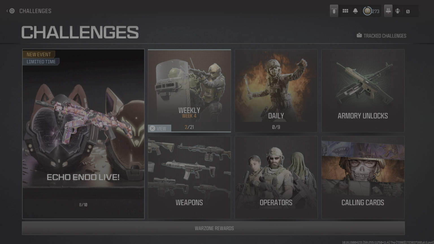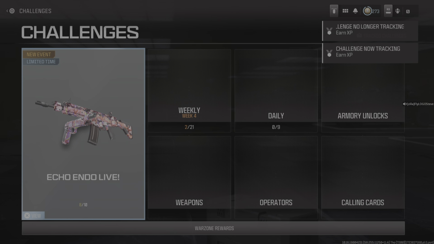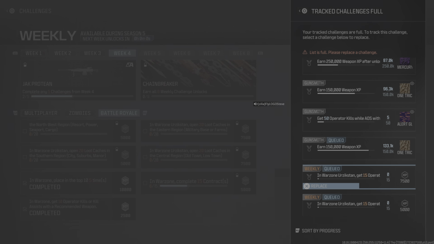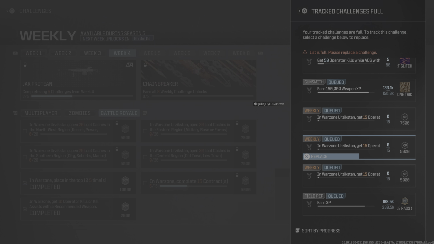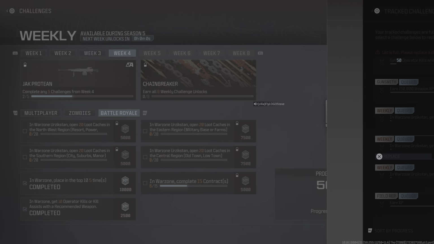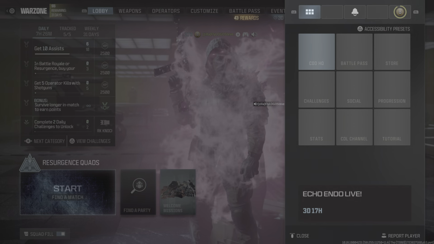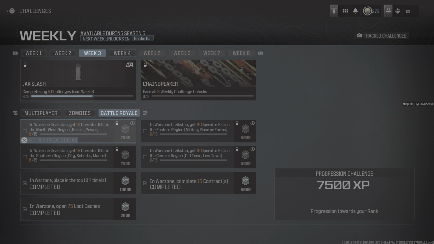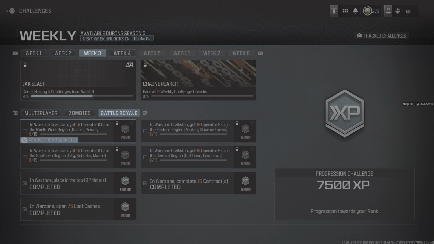Before I live, I need 2 more of these. I'm so excited to get the animated cameo. But anyways, let's see. So what do I have? Get 15 operator kills in Old Town Low Town. Yeah, no, I'm not doing that. Man, I am not trying to do these weekly challenges, because I'm trying to figure out what's with Rebirth Island and stuff.